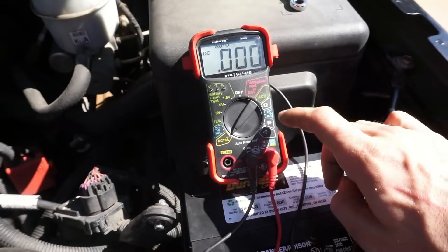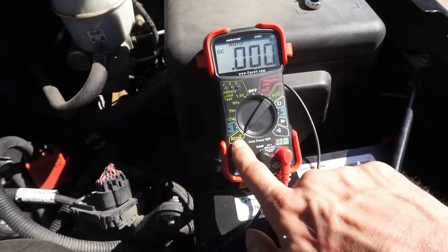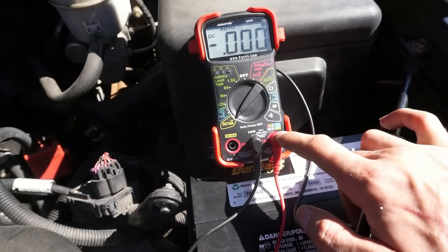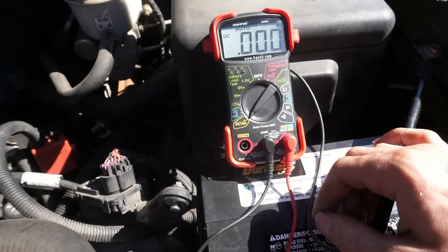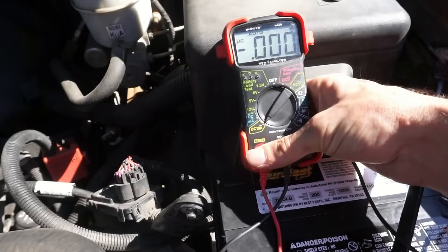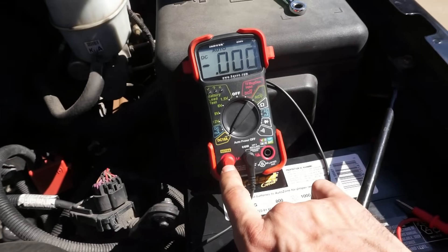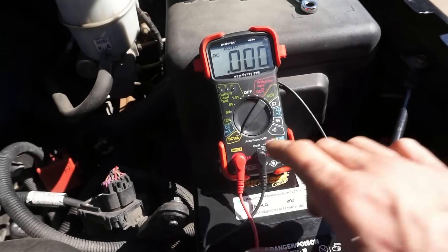I want to make sure you have a digital multimeter that reads amps. This reads milliamps and up to 10 amps. So if I want to read 10 amps, the lead needs to come over to this side. We're going to be drawing current in excess of 6 amps for sure, so I'm going to switch this thing over to the 10 amp side so I know I don't fry the meter. These things are fused but they do go bad. Make sure if you go from reading amps to measuring battery voltage again, switch this thing around - otherwise you're going to short it out and fry it.